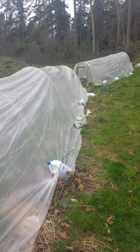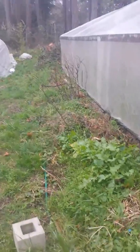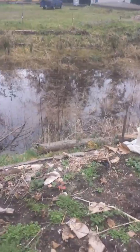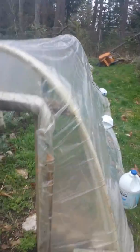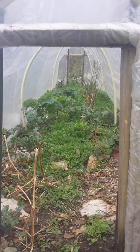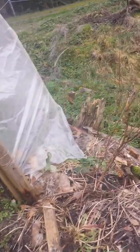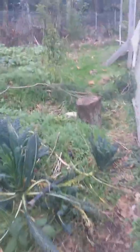It's an arrangement with the landowner to help restore the land from its original state, which was very much bulldozed and left for the invasive species to take over. So it's been a large effort in reducing the blackberries here and installing annuals and perennials to help fill up the space, not give any more room for the invasives. Originally, I've been growing summer squash, cucumbers, and peppers here.